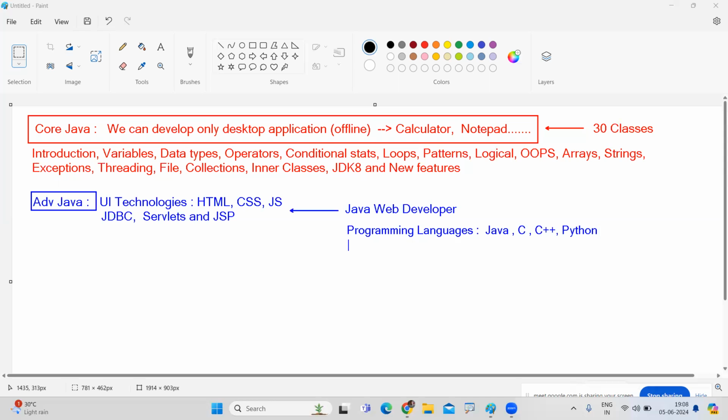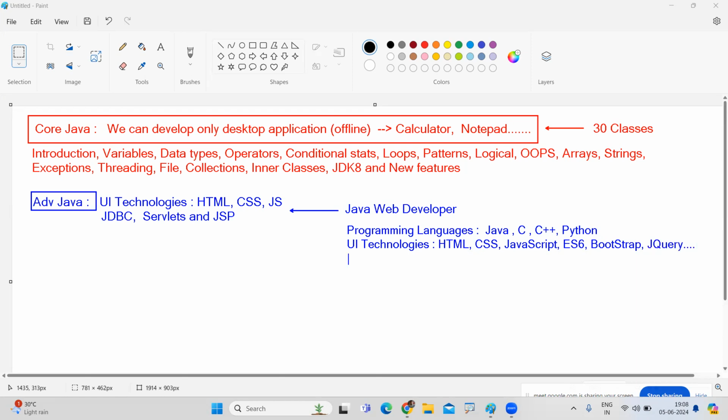Programming languages. Next, UI technologies, front end. You will write like this: HTML, CSS, JavaScript, ES6 new features, Bootstrap. If you learn anything else like jQuery, now everyone is expecting easy things, with videos you can learn.